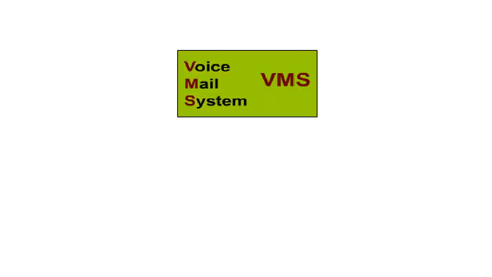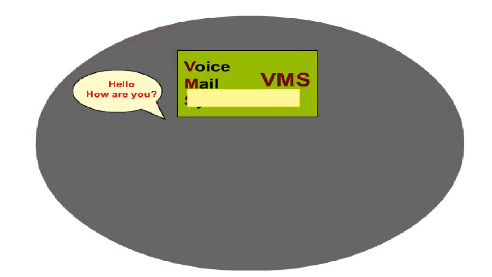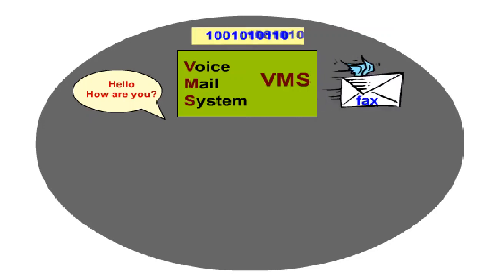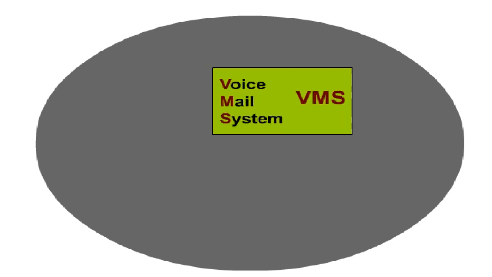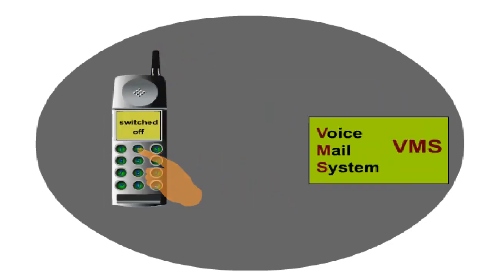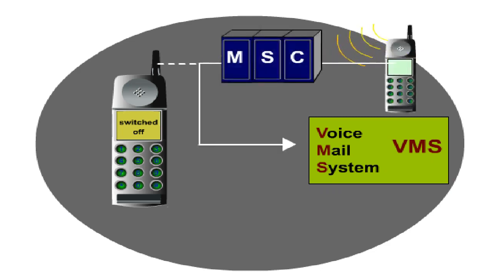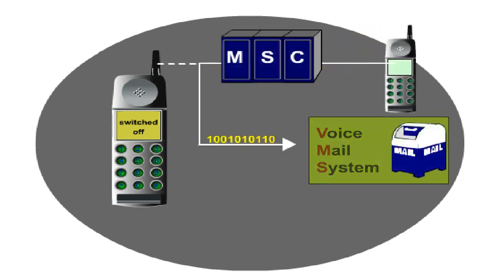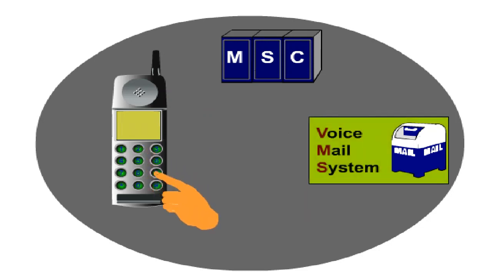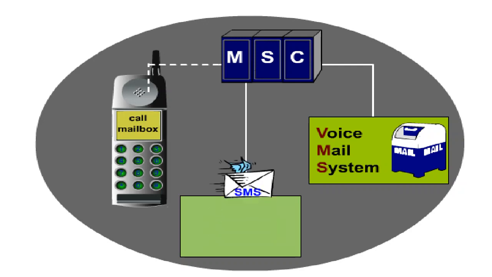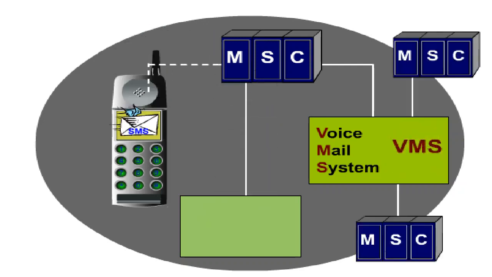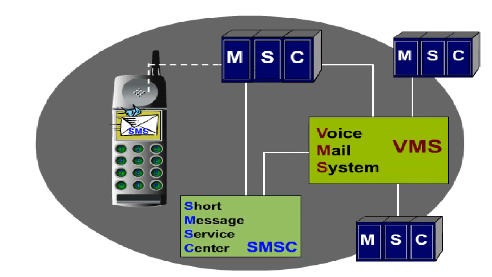The voicemail system, VMS, is a memory system for voice, data and fax messages spread over the network. In other words, a large-scale answering machine. If a subscriber has switched off his mobile station or can't be reached for other reasons, the messages are not sent to his mobile station, but are fed directly into the VMS and stored there. The subscriber can either request them from the VMS or he's notified via SMS. The VMS can have interfaces to several MSCs and to the Short Message Service Center.